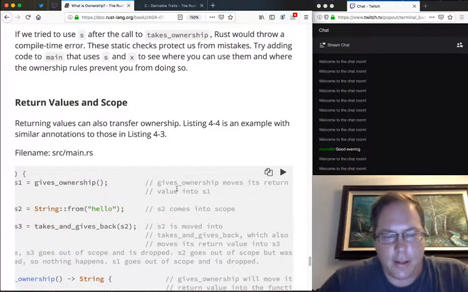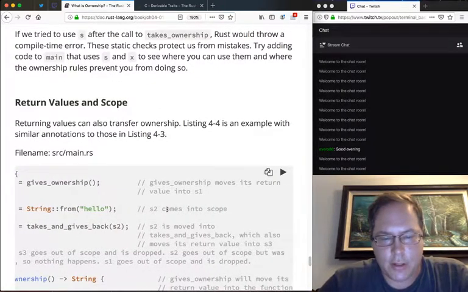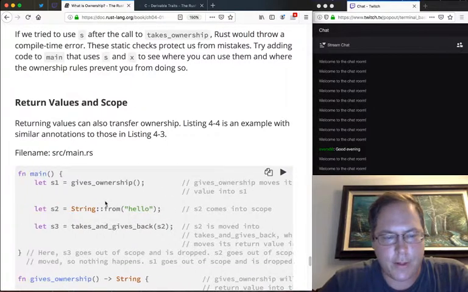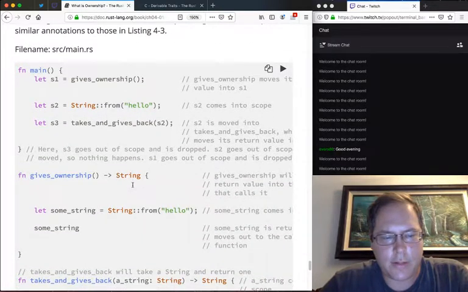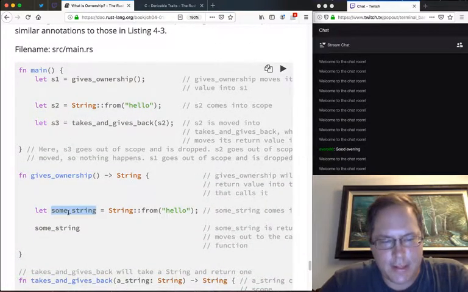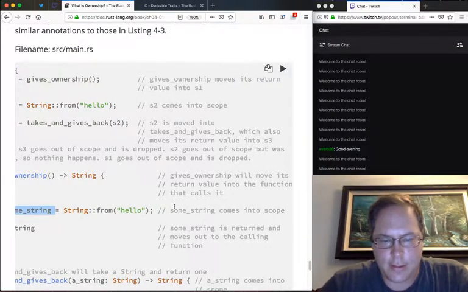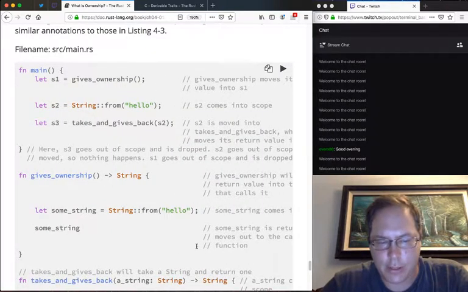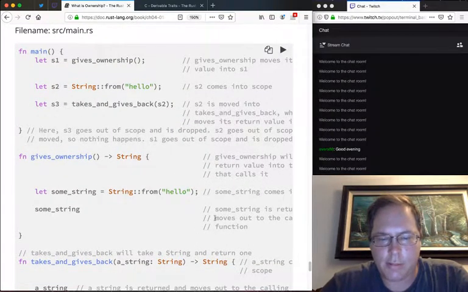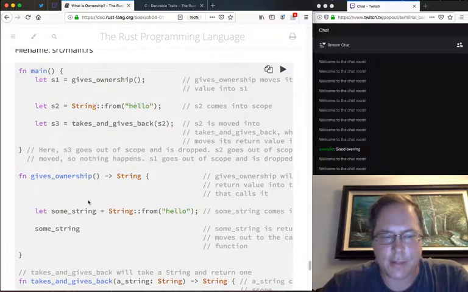Ownership s2 comes into scope. So let's go to gives_ownership. It gives ownership: some_string, because we let it in here, comes into scope, some_string is returned, moves out to the calling function, but isn't cleaned up because it was returned.